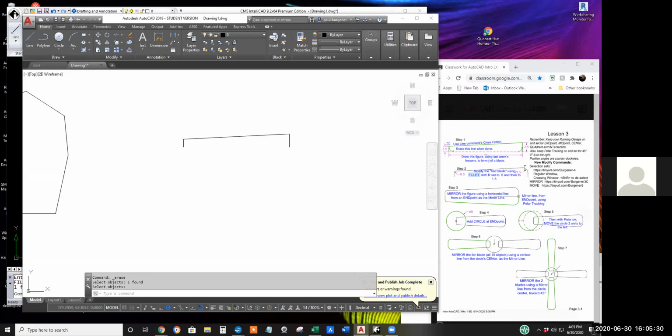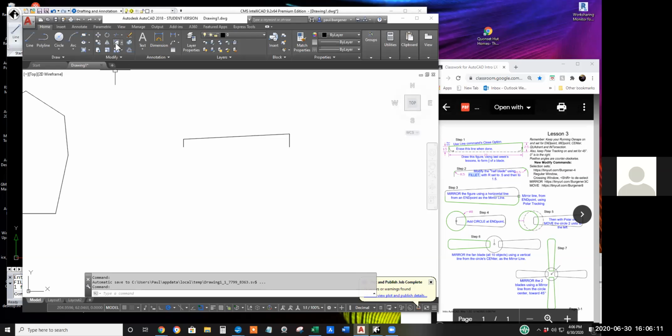Step two is to round the corners by a set radius. The corner here on the right of the half blade is to be 1.5 units radius. Figure a unit is an inch. In this case, we're making about a 48-foot diameter ceiling fan when everything's done. On the other side though, we want to round it a little sharper. We want to round it at only a radius of 0.5. So it's a sharper curve on the left than we have on the right.